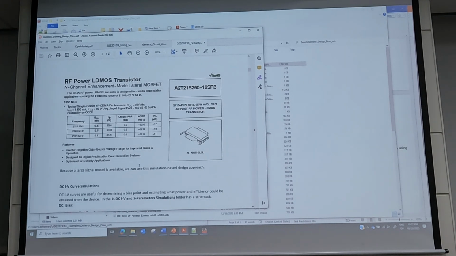I'm curious, has anybody seen this example before in ADS? Is anybody using this? Has anybody seen it? Nobody? Okay, this has been on our Knowledge Center for probably at least 5 years, maybe 6 or 7, maybe more. But if you're doing Doherty design, I would definitely get this example and take a look at it. It's probably worth reading through and seeing the setups. Maybe you won't do it exactly the same way, but these people are experts at Doherty design, and I think it's useful to look at what they did. Maybe you can pick up some ideas for your work.